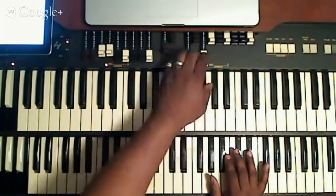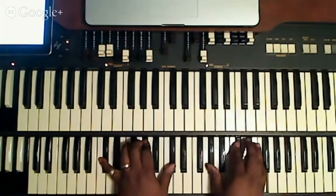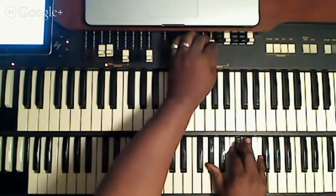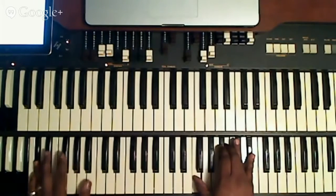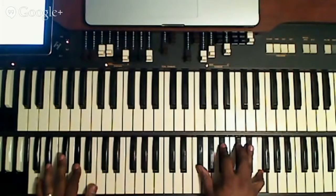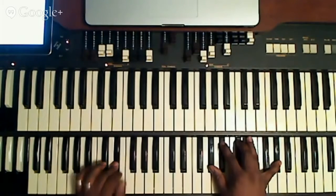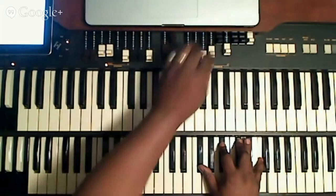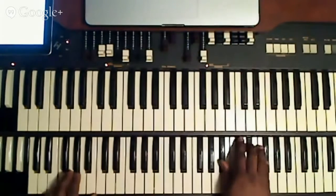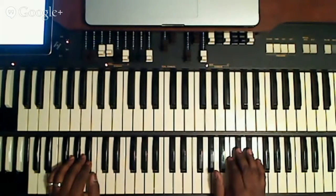And then always don't be afraid to play around with it. So the only thing I had out there was a 16 and an 8. So while you're playing, don't be afraid to change it up a little bit. Then you have to take it back down. And like I said, just be creative. Change it up a little bit. Let's see what else we got.